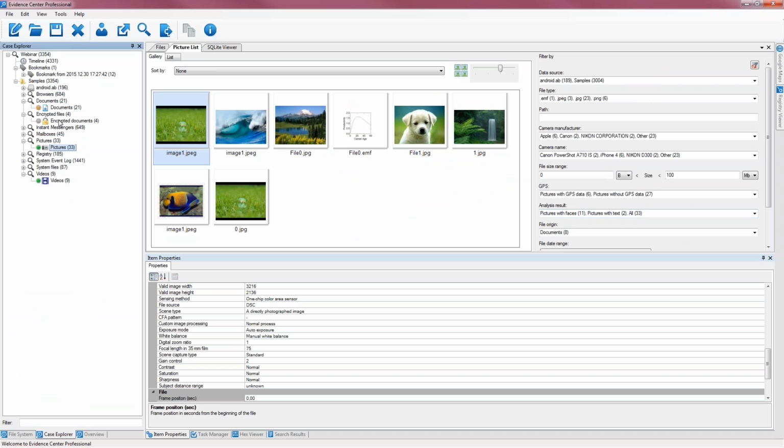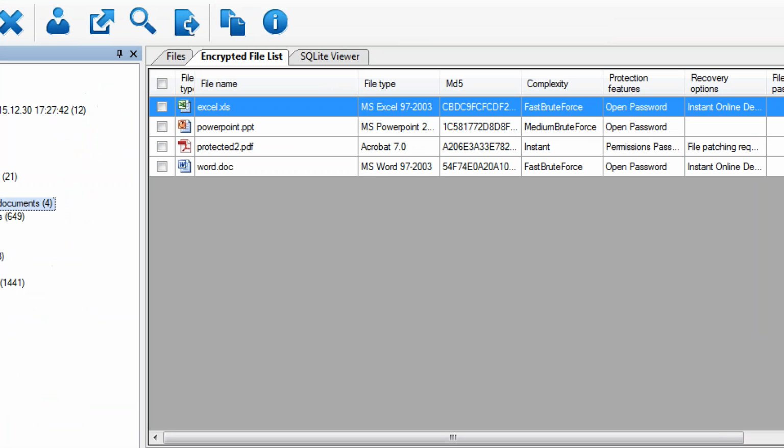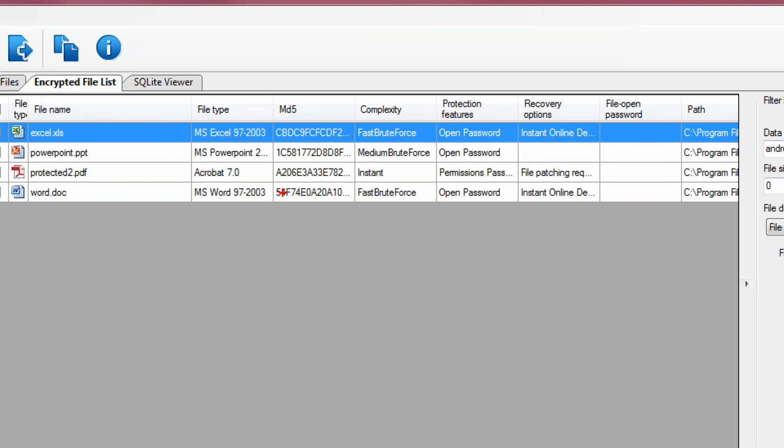Okay, next we found 4 encrypted files. For each encrypted file, we show you the name, the type of the file, MD5 hash, complexity, how complex it is to decrypt the file, and protection features such as open password, which means that you can't even open the file without knowing a password, or permission-based protection such as, for example, you can't print a document.